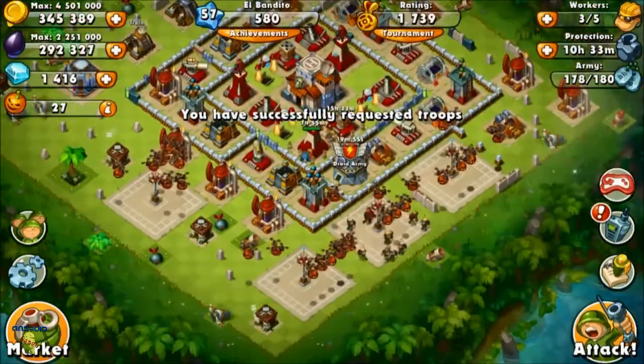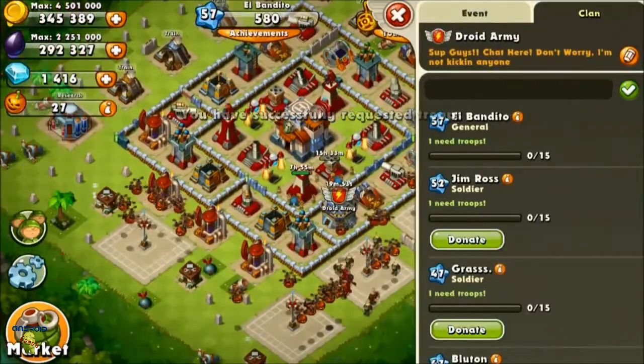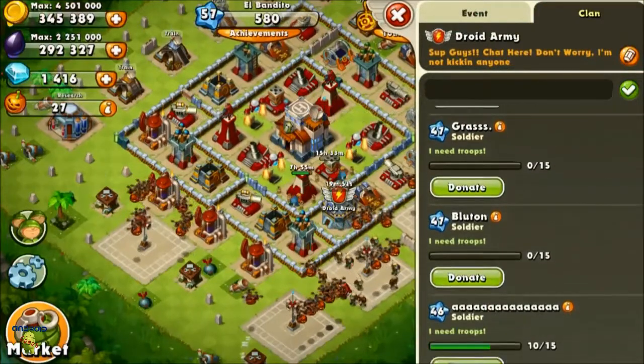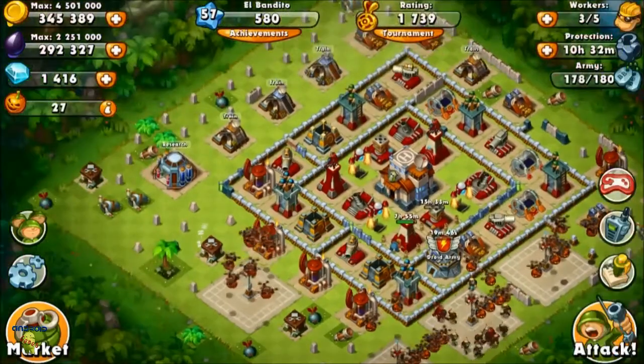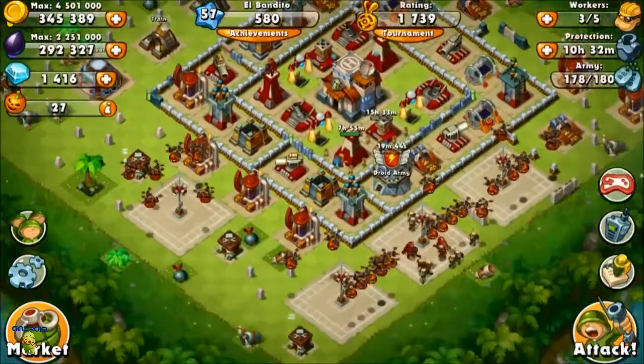I will do an attack for you guys real quick here before we're gone. I don't know who's on. I don't even think anybody's on. Nobody's playing right now anyway, it doesn't look like. So I'll do an attack and pretty much that's it.